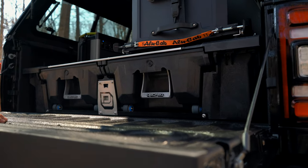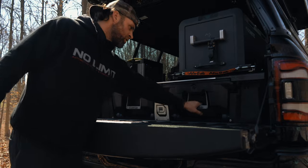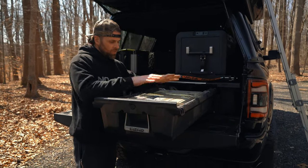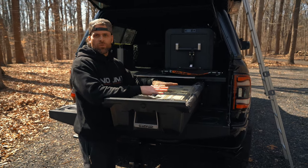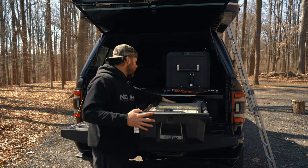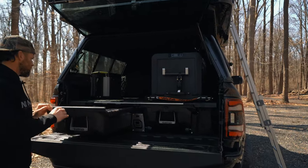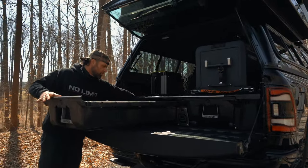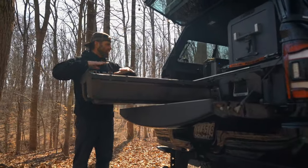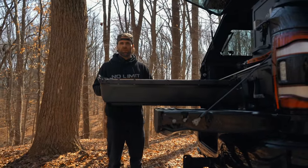We also added a deck system for storage on top, and we mounted a couple of accessories to it, along with storage inside. They're very versatile — they come with two containers and you can add more. You can store stuff you don't want to get wet: extra clothes, shoes, cooking supplies, rope, anything you need for camping. They're awesome and very roomy. They have dividers and different configurations — if you have something long like fishing poles or anything you want to keep safe and dry, out of the elements, these are great additions to pickup trucks for camping.